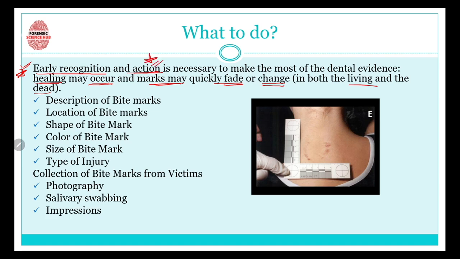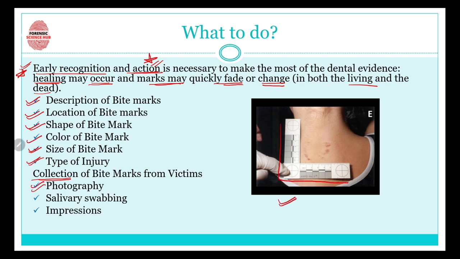That is very necessary. So what we need to do, all these points will also be discussed in detail in my video of bite mark analysis. You can also go check that video out, but in short I'm explaining it here that first of all we have to do note making. We have to describe how the bite marks are looking, where they are located, what is the shape and the color and the size and the type of injury that is caused. All these points have to be noted down. Then the collection occurs. Before that, photography is very important. As you can see here, a scale has to be used for photography.